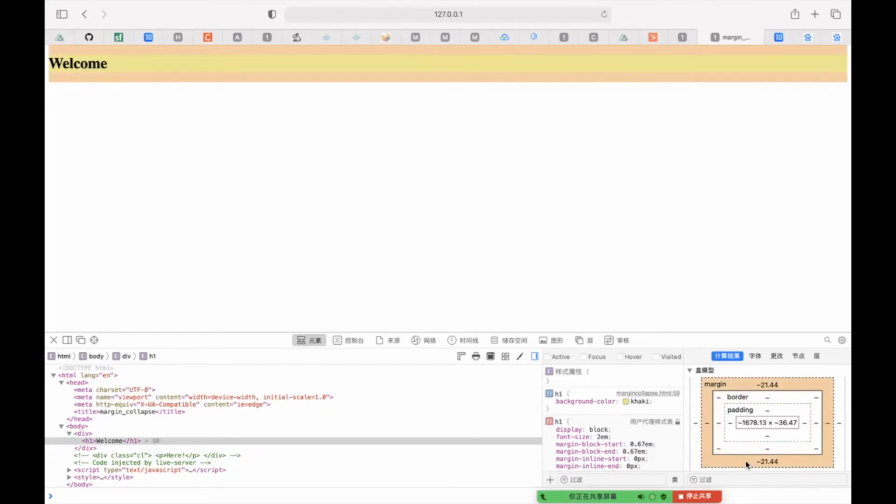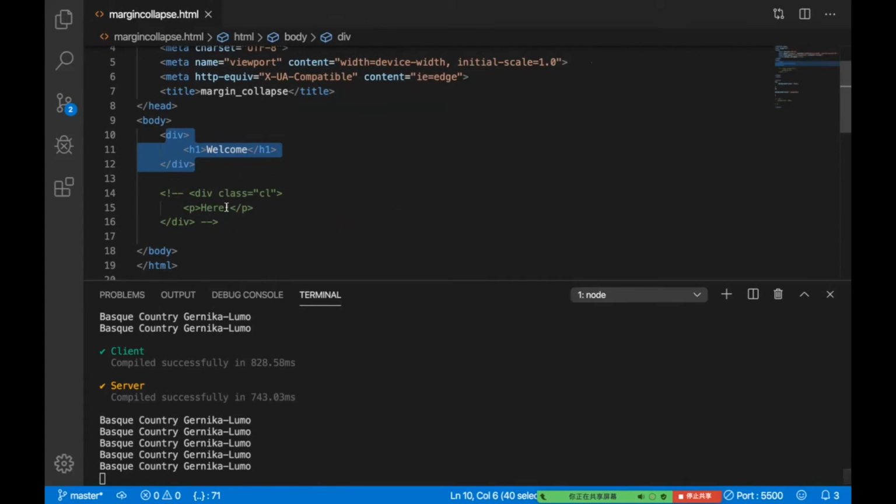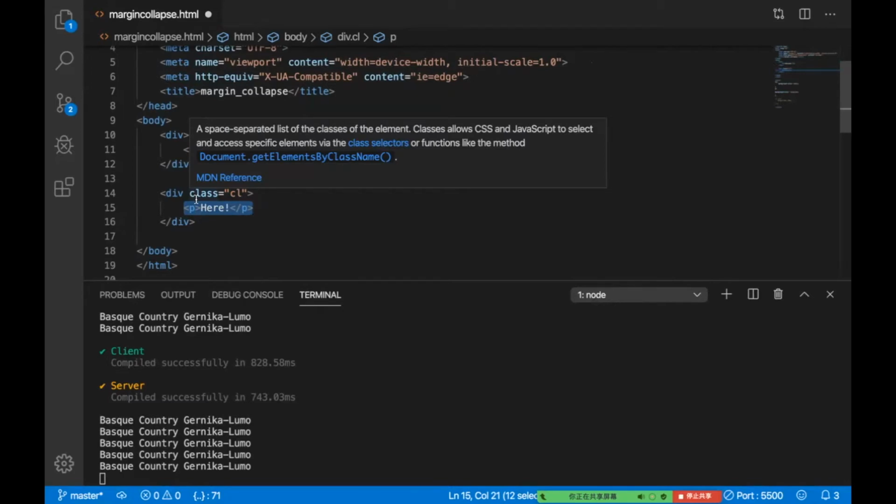And then we go to our topic today, margin collapsing. If here we set something like this, we define another div and also wrap a p element here. So what do we get? Just be mindful that p also has its preset margin top and margin bottom. And it actually is 16 pixels, if we use the preset value, where 1 em is 16.